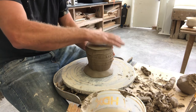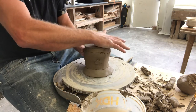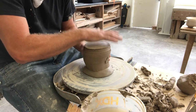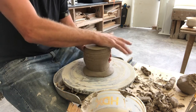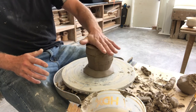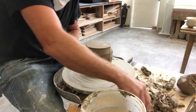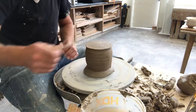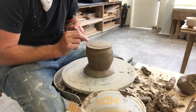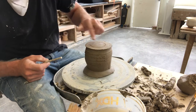And once you're ready to start cutting clay away, just sort of tap it down until it's level. It's not critical that this is centered, because I'm going to have such a slow turning wheel. But it is important that it be level. It just makes it easier. So now that it's relatively flat and level here, the next thing I'll do is make a mark. It gives me some sort of an aim about where I want my foot ring to be.